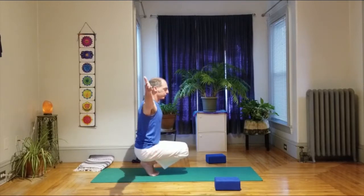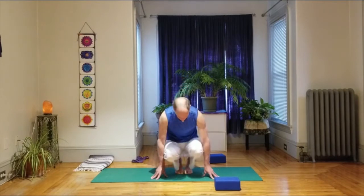Balance on the toes. Inhale, reaching the arms up over the head. Bring the knees together and balance. Place the hands on the thighs. Placing the hands on the mat for a moment to separate the feet hip width apart, but staying on the toes. Lifting the arms so the arms are parallel to the floor.